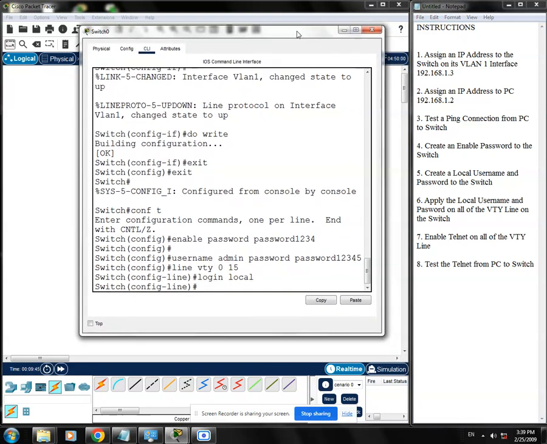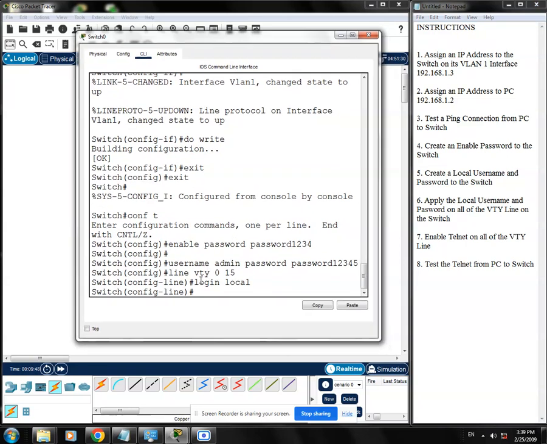Let's do that. Now I'm still on the VTY line mode, so I can type here transport output, then type a question mark.